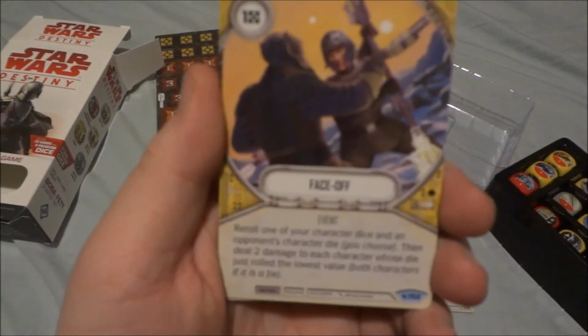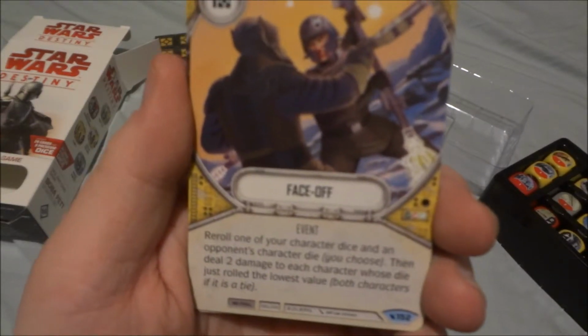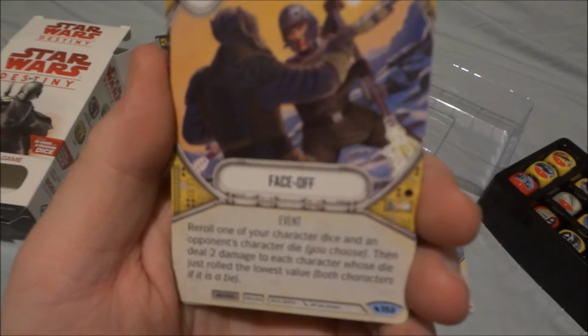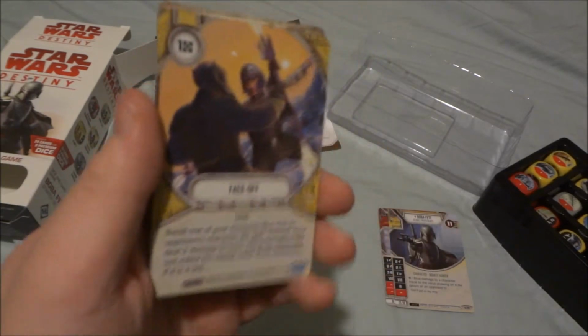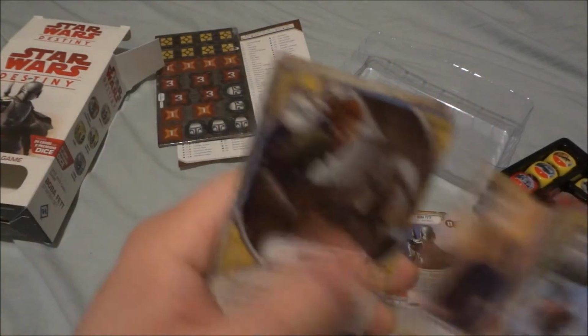Face Off. Reroll 1 of your character dice and then an opponent's character die you choose. Then deal 2 damage to each character whose die just rerolled the lowest value. So, yeah, pretty much you just reroll and your opponent rerolls, and whoever has the lowest takes that damage.